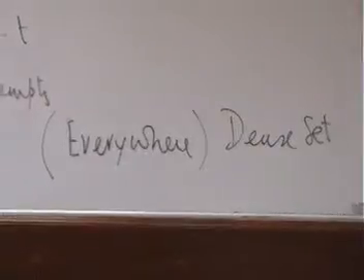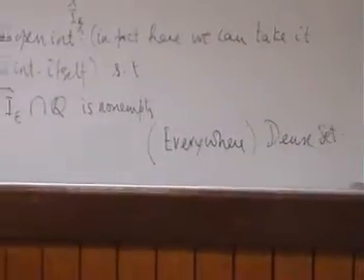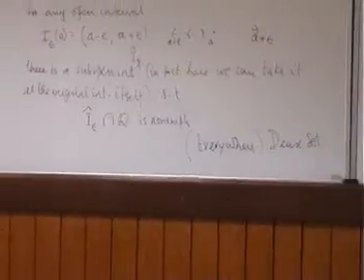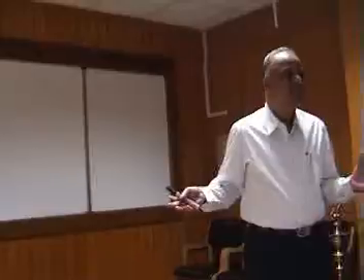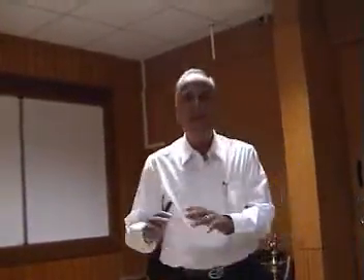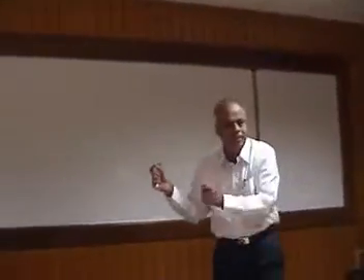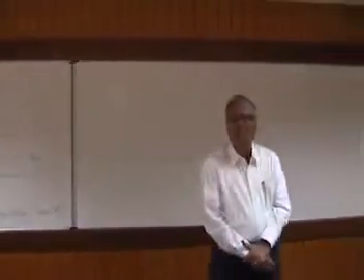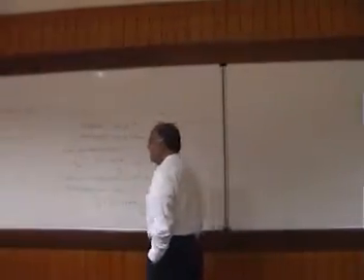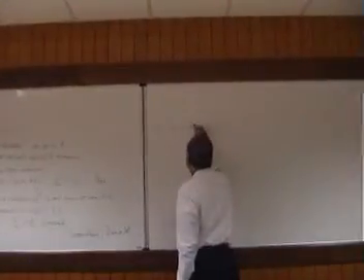Now the difference between that and this fellow is the fact that it is not everywhere dense. You could certainly go to some place and avoid S2. For example, if you go to the interval 2, 3, there is no point of S2 there. So you can certainly go to some places where you can totally avoid S2. However, there are some places where you cannot avoid it. For example, if you go somewhere inside 0, 1, then you are not able to avoid S2. So this is what is called somewhere dense, some portion in which it is dense. So this we will call dense in that part, namely 0, 1. S2 is not everywhere dense.